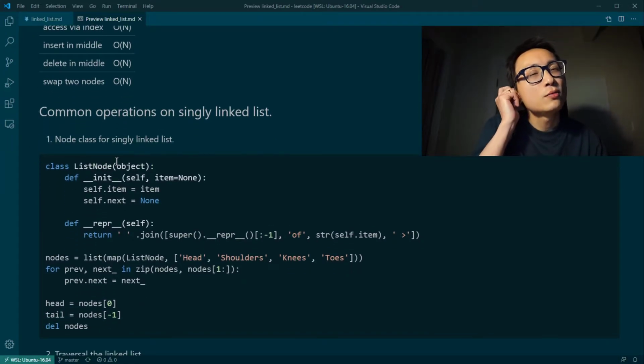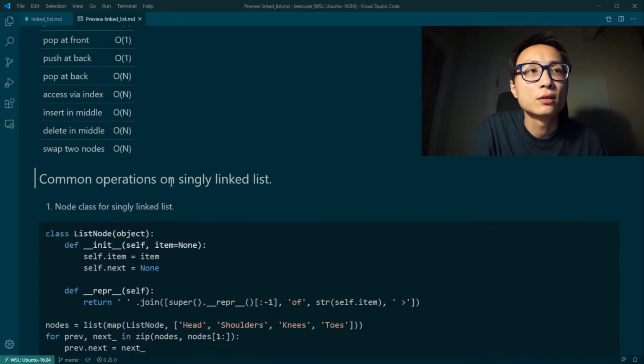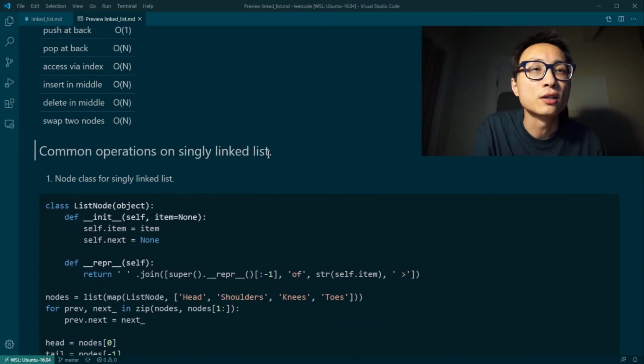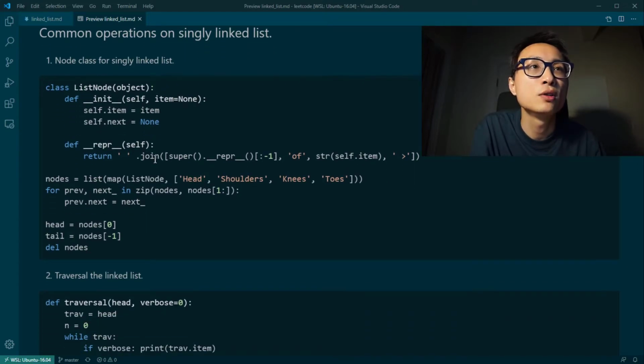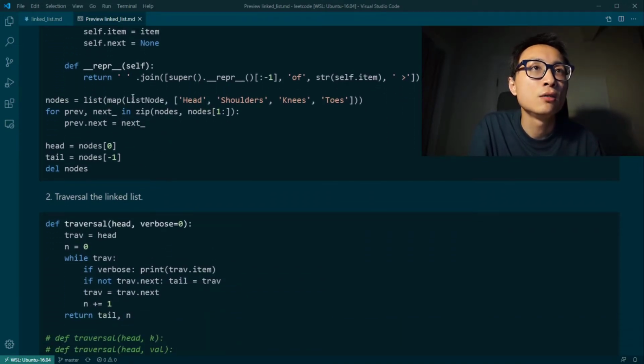So that's why I think most of the problems related to linked list are targeted at a singly linked list. So here we just have a class for the node object. It has two fields, a pointer to the item, a data object, and a pointer to the next node in the sequence. And here I'm just creating 4 nodes and have the previous nodes always pointing to the next.